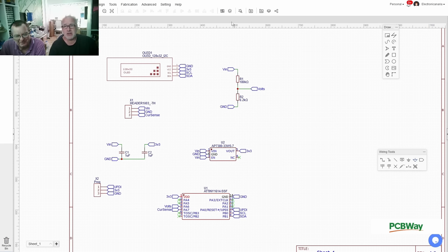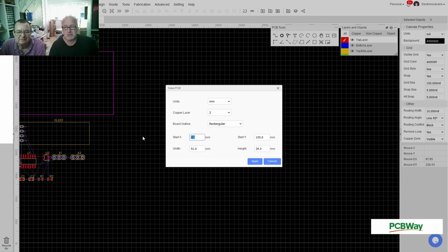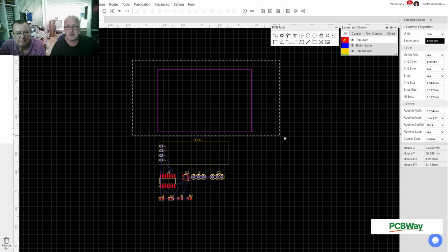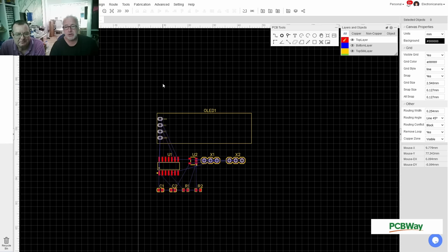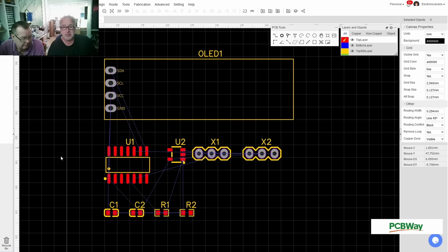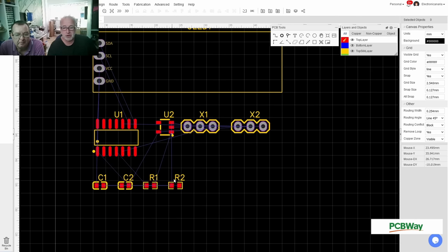So in this not yet named PCB thing over here, I don't need an outline right now because I'm not sure how big this thing is going to be. So I'll get rid of the PCB outline here. Why doesn't this work? Now it does. What I want to do with this is have my PCB exactly the same size as the OLED, so this defines the size of my PCB. I will have a little extension over here because I need something for the header. Let me do the header first. I'll change some parameters over here because I hate doing that.